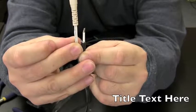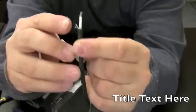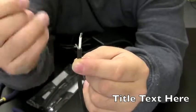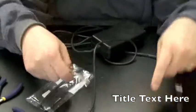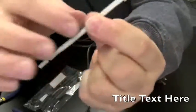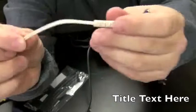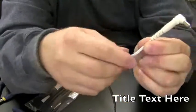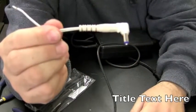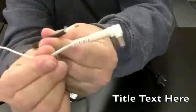And the reason I do that is because I definitely don't want the grounding wire to touch the positive. So that's why I cut them different lengths, so they don't have a chance to touch each other. And this, I'm going to get rid of this long thing, because this wire is not as thick as this wire. So I want to make as little of this white wire showing as possible. Try to make it so this thick black wire comes almost all the way to the top.